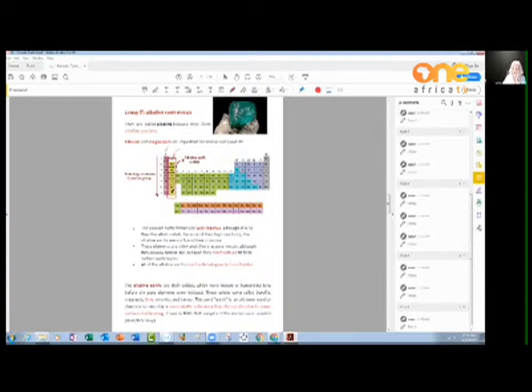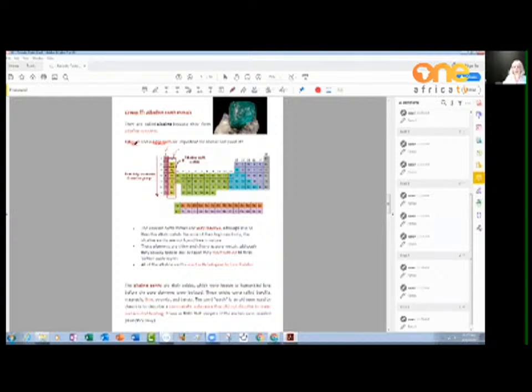That is why they are also very reactive, and the reactivity also increases as we go down the group. But we can talk about group 2 because there are certain elements like calcium and magnesium which are very useful. In fact, calcium and magnesium are very useful in our living organisms, because these are important trace elements that our bodies and systems need in order to be healthy and live a healthy life.